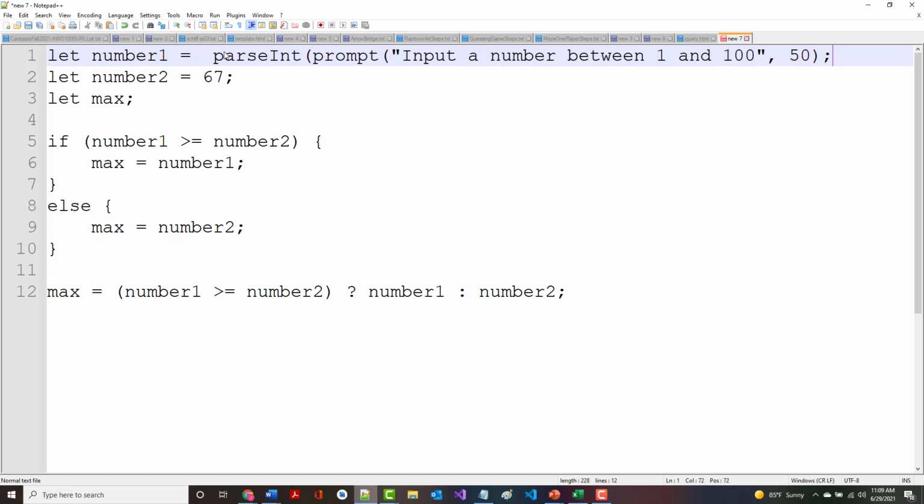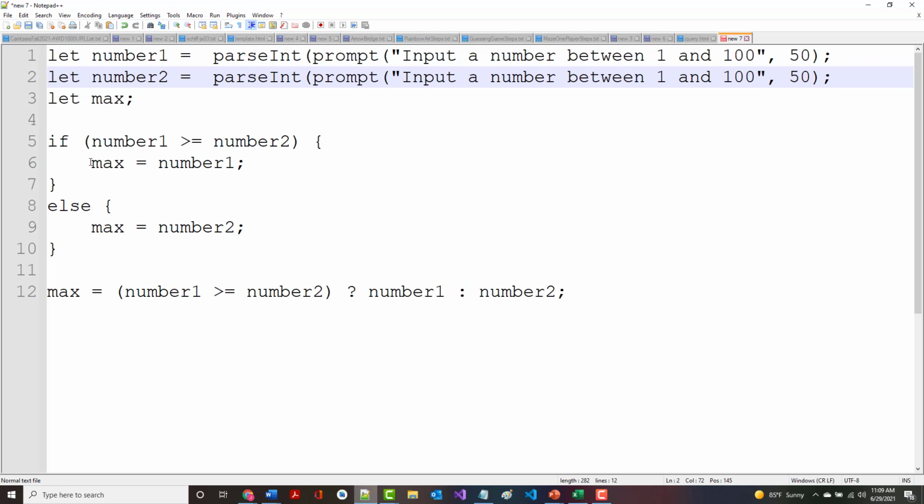All right, and then we did the same thing for here. So I'm going to move this over to here, and we've got our max. Fine.